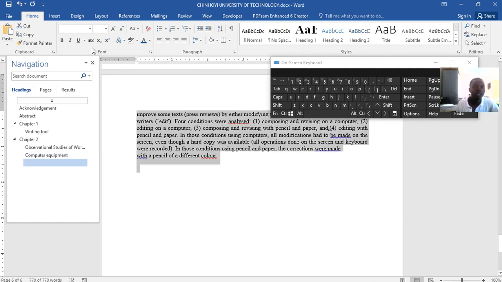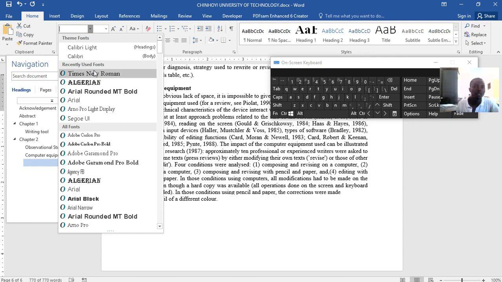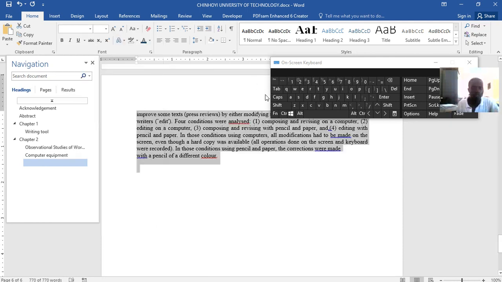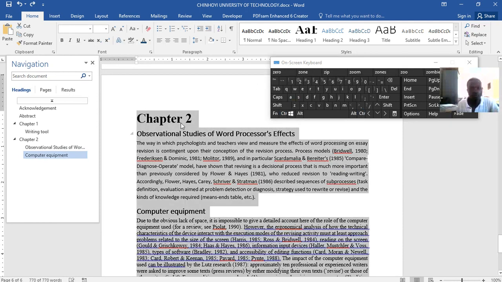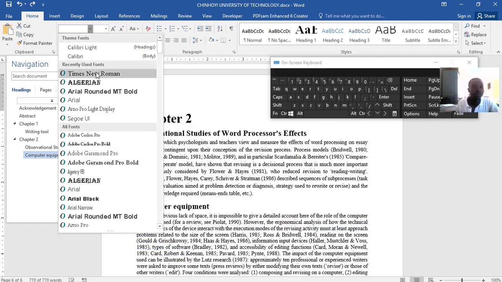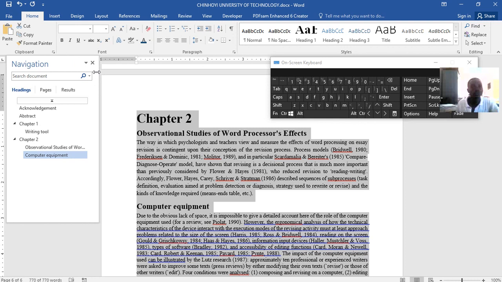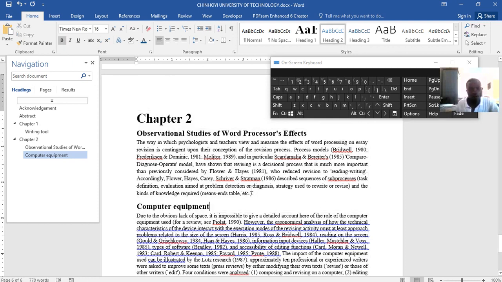12, and no, I don't want to do that. I don't want everything to be of size 12. I want everything to be of font type Times New Roman, and then I want this.